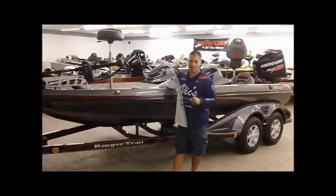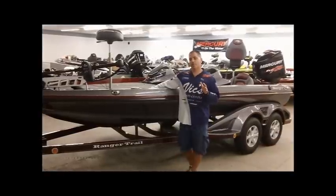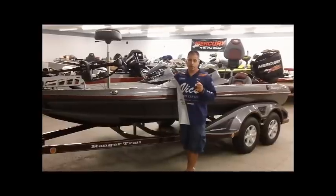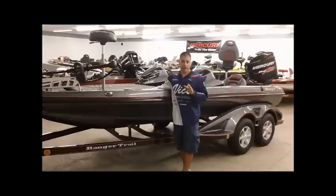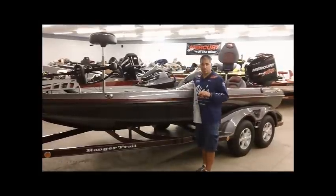All right, now I'm standing next to the new Z119C, and I've been waiting a long time for Ranger to come out with their newly designed 119. The 119, Ranger's 19.5-foot boat, is the one that has not been redone for quite a few years. Basically, they were waiting it out, and now we have it as a C model, which gives us the full front deck, which is wonderful.